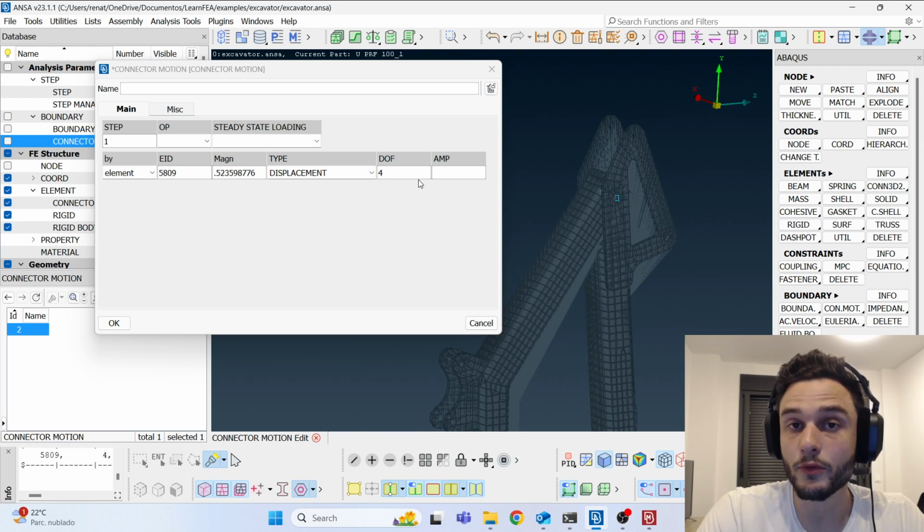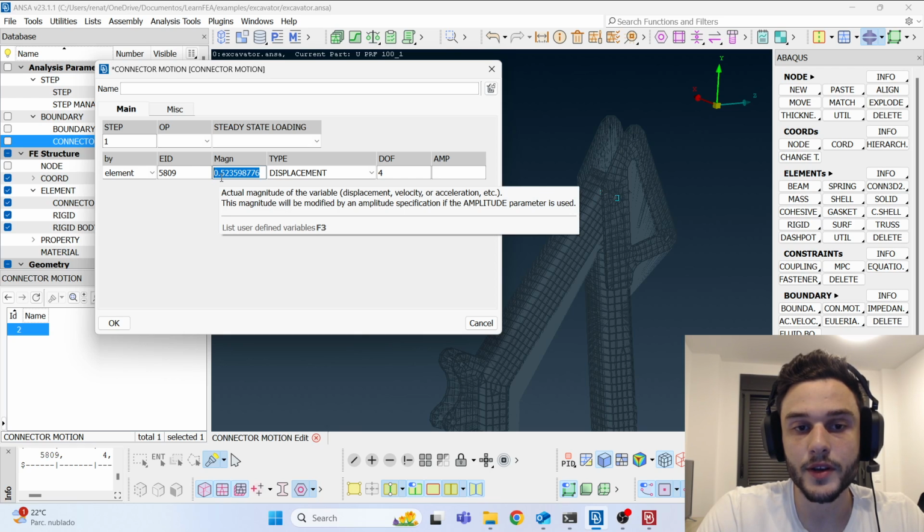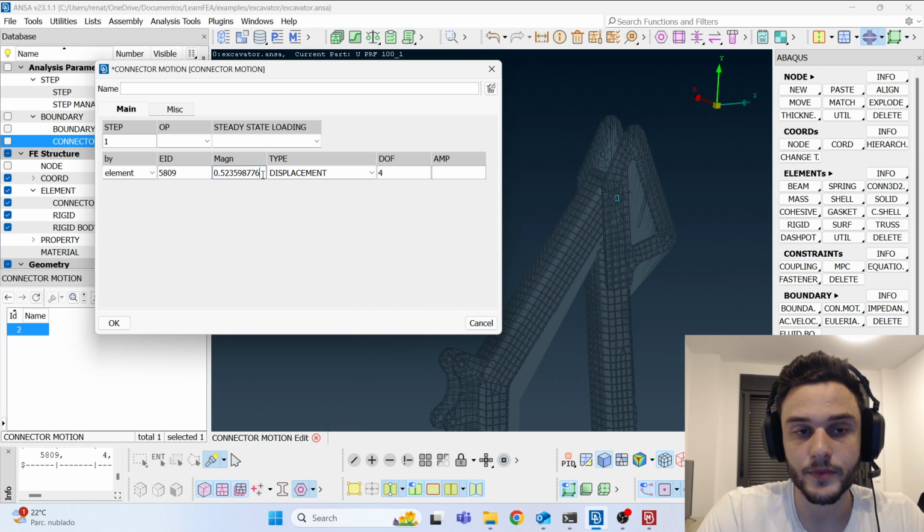That's the only degree of freedom that we can have rotations for this type of connector. And we applied a rotation of this amount, which is 30 degrees in radians. Okay, so this is just pi divided by 6.